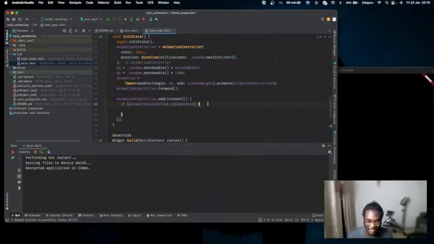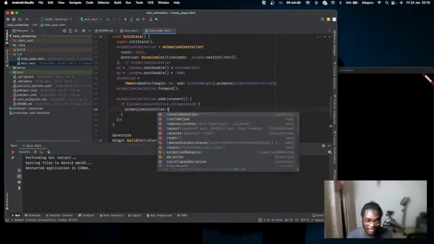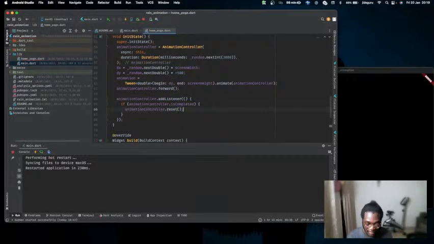Once it's completed, we need to restart. So once it's completed, let's call animationController.reset, right?